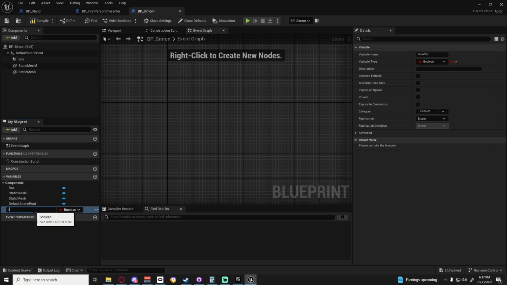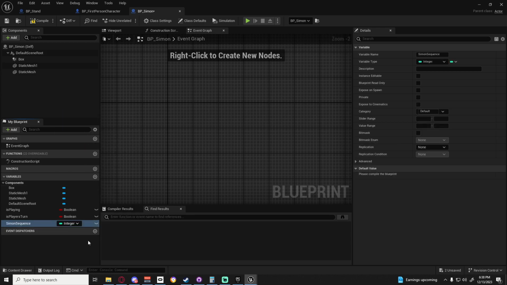So what I'm going to do is down here in our variables, I'm going to hit plus, and I'm going to name this one is playing. Hit plus again, is player's turn, plus again. This one will be the Simon sequence. It'll be of type integer, and I'm going to right click to make it an array.